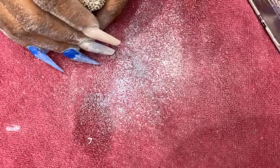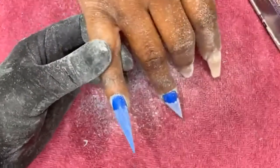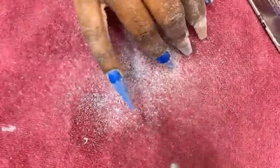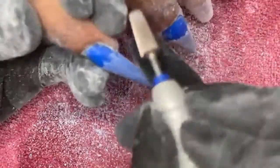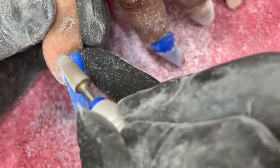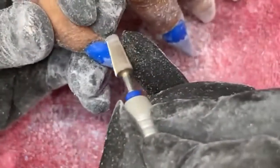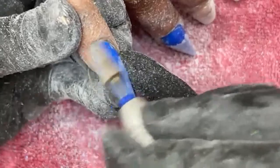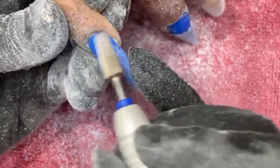I'm actually gonna use my medium bit this time, my medium 5-1, because I've got a little more bulkiness than I'm used to. And let's see some cuticle work. This is the non-safety. This is the sharp. You see how sharp it is? I'm able to go really into the cuticle area there. The safety will be rounded off a little bit more. It still works well, it just lowers the chance of cutting the client. And then I bust out my medium because I know I have a little bit of thickness I want to break down. My medium will be able to do that job easier for me.